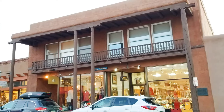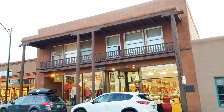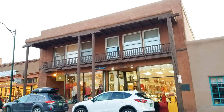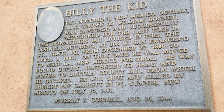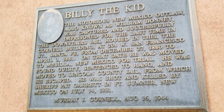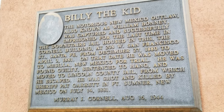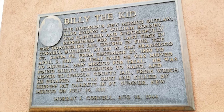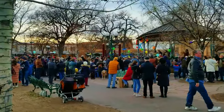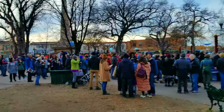Make sure to stop by the Cornell Building at 208 West San Francisco Street, where you will find the historic building that once acted as a jail for Billy the Kid. He was in prison for the last time in the downstairs jail from December 27, 1880 to April 2, 1881. There's a plaque on the building with the story. I love how I'm in one of the most Catholic cities in America and they're having one of the best Hanukkah celebrations I've ever seen.